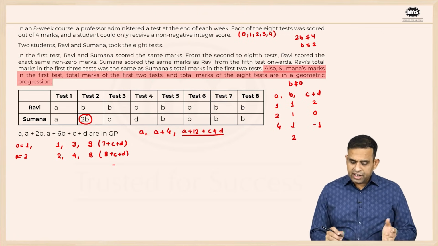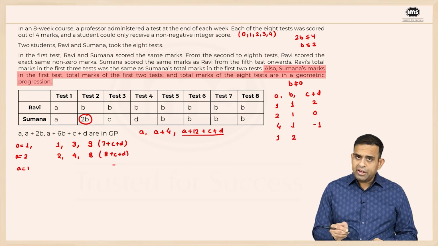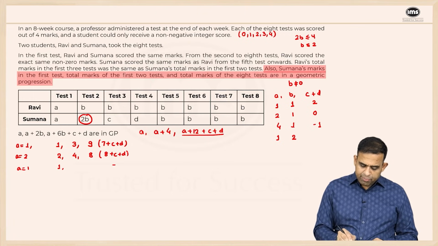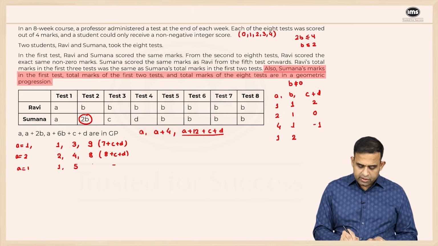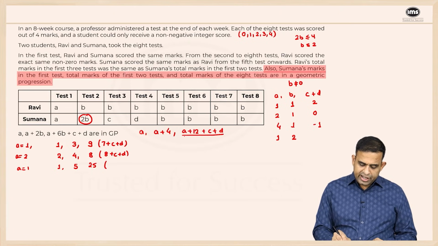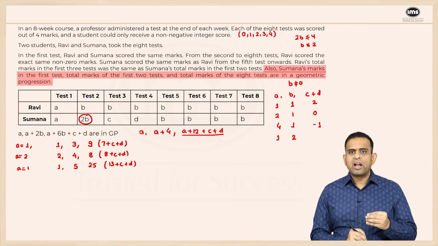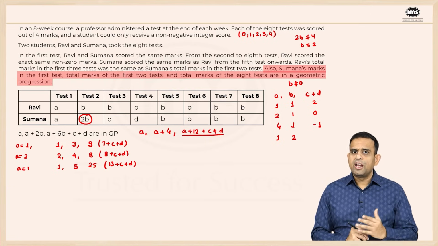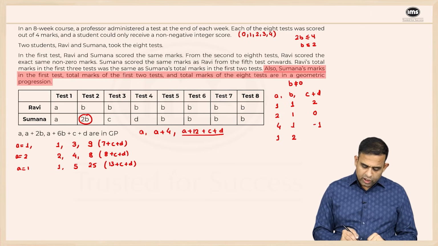And again you will take the case of, let's say, A to be equal to 1. So I will take A to be equal to 1 and my term will become 1. A plus 4 will become 5. And if the common ratio is 5, the third term will be 25. Let's see whether it works or not. Because if I put A also equal to 1, this will become 13 plus C plus D. Now for this to happen, C plus D has to become 12, but the max possible sum of C plus D is 8, when they are 4 plus 4. So not working out for A equals 1.